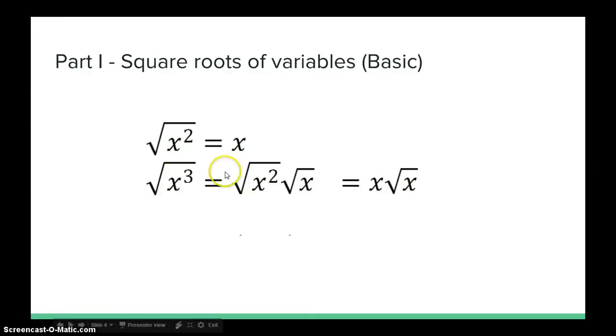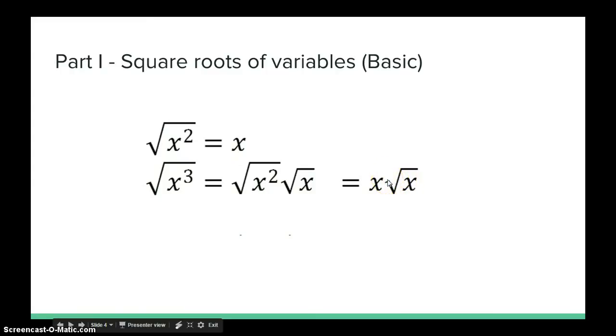And this process that we see right here, taking a variable that's to some power, splitting it up into its perfect square powers and its non-perfect square powers, and then simplifying the perfect square powers, this right here is the meat of what we are doing in this chapter. This is the new stuff. So if this doesn't make sense, if you can't figure out where we're going here, this is a part in the video you might want to rewatch. This is the part you're going to want to take some notes on. This is the part you want to ask questions on, because this basic idea that I just showed you is the meat and potatoes of what we're doing.